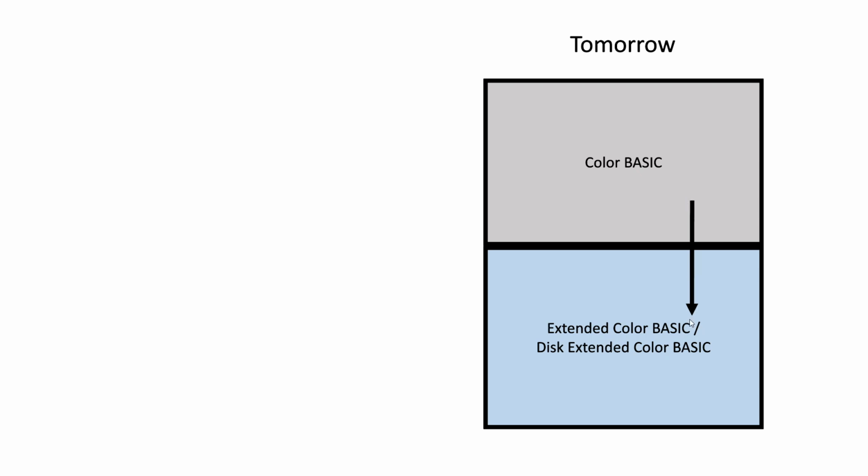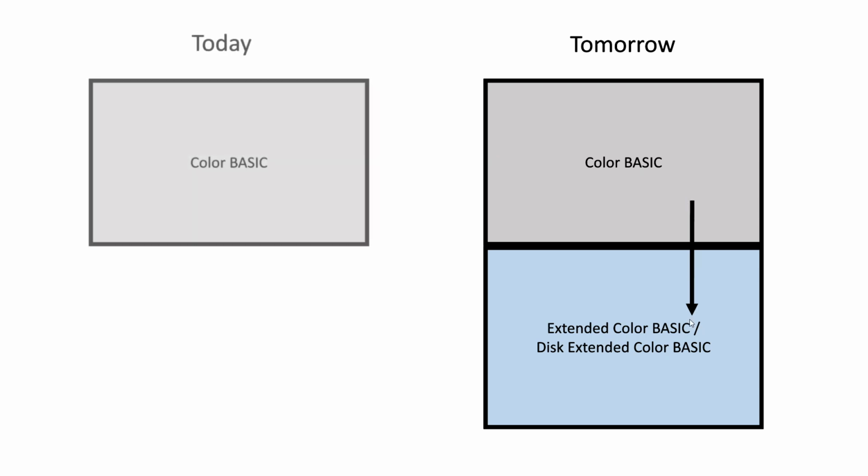If you just made a call like this, what would happen before your customer ever got that ROM? A, they don't have the ROM for it to call into, and B, you might not even know exactly what address to call to yet, because maybe you're not totally done with those ROMs. So if you hard-coded in a call from Color Basic into that ROM, it would go nowhere good. So how do you fix this? How do you deal with the fact that in the future you're going to want PutChar to behave a little bit differently, but you can't really hard-code any kind of call into the basic yet?